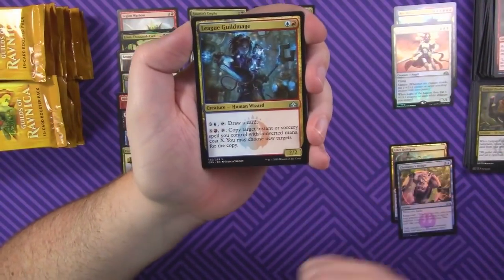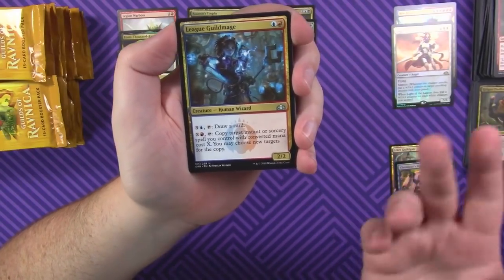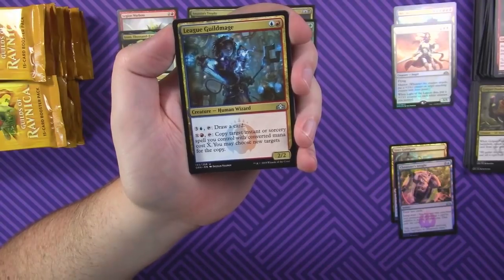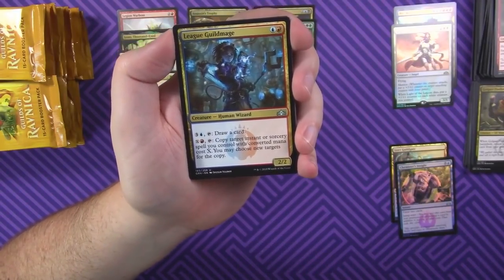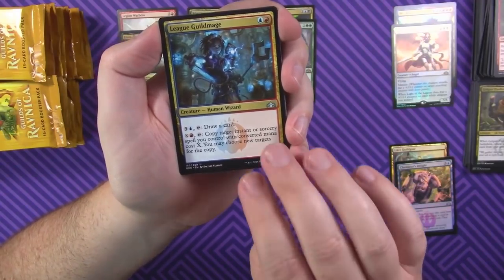Lazav Guildmage. So this is the Izzet Guildmage. 2/2 for 2 again, right? Blue and a red, just like everyone else. Pay 3 and a blue: draw a card. Pay X and a red: copy target instant or sorcery spell you control with converted mana cost X. You may choose new targets for the copy.